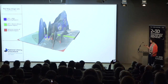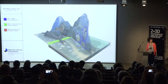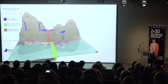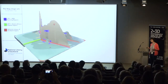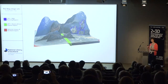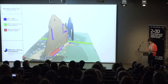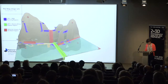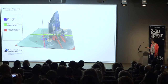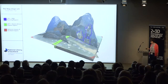So this is a very easy way to visualize a few things. Once we sat down with Shauna and wanted to do this 3D model and add layers of information, we took quite a few hours going through hundreds of photographs, going through the report, and it was, for us as outsiders, quite complicated to understand. So we thought putting this information into a 3D model would make it much easier to see. So the final aim is to document all the alterations the book has suffered, and also to keep adding layers of information so people can read the story in a better way.